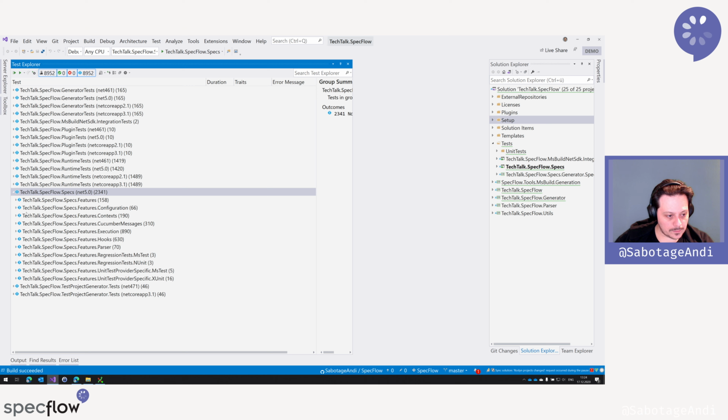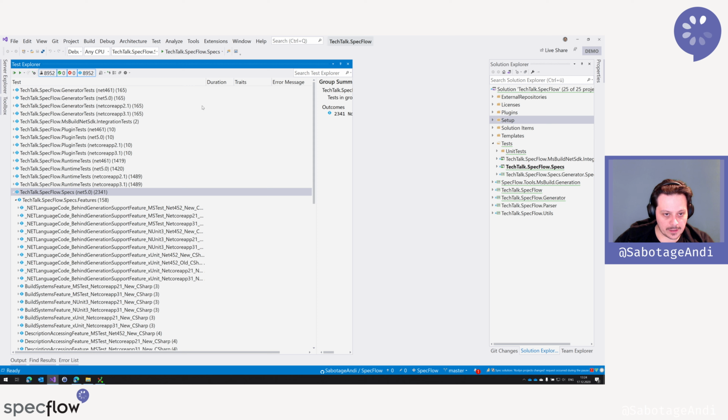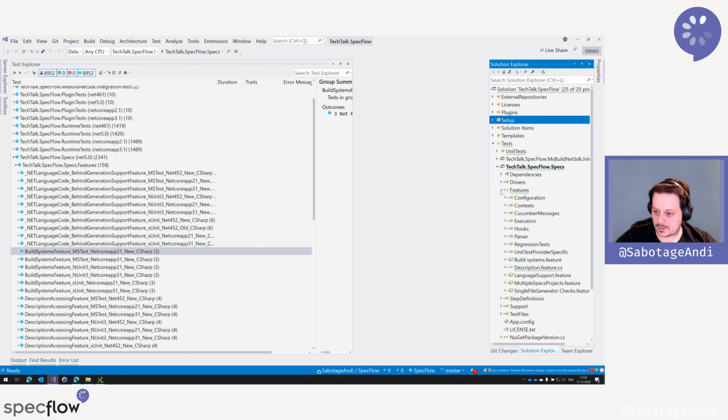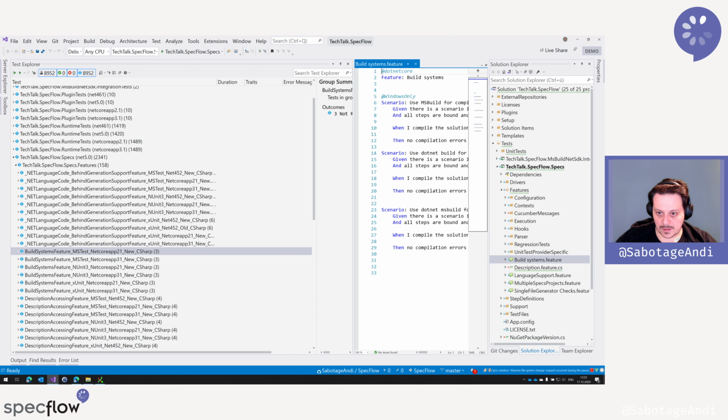Let's go to features. Every feature is here multiple times. So we see the build systems feature, here the build systems .feature file. And it's 1 feature, 3 scenarios.